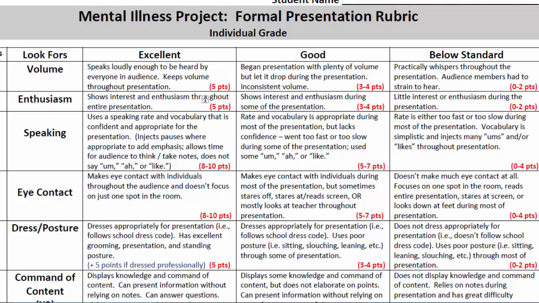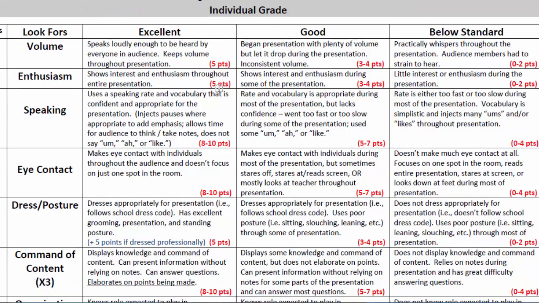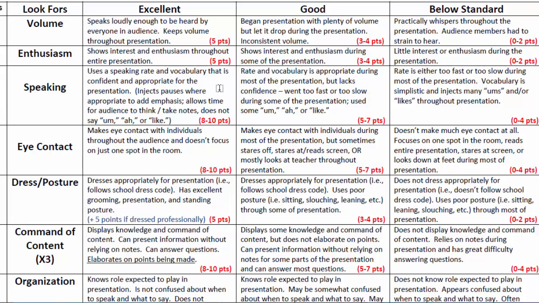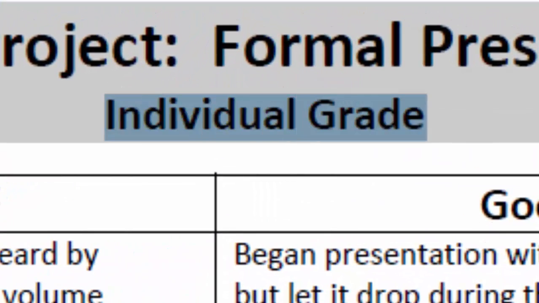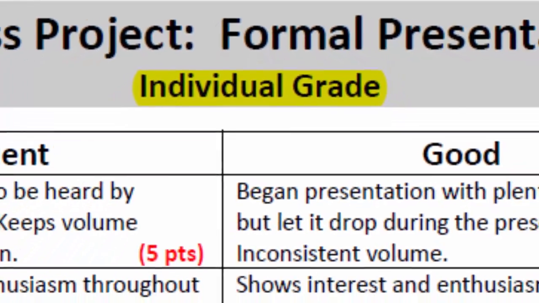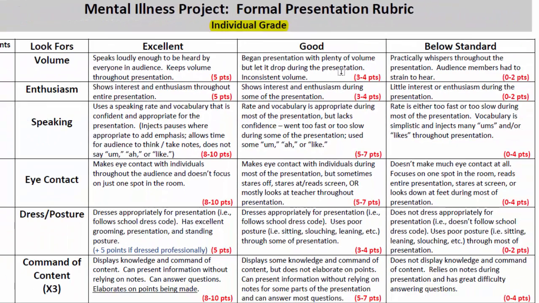But I'd like to just walk you through real quickly the different categories that I'll be grading you on as you are up front giving your presentation. The first thing I want you to recognize is that this will be an individual grade. Okay? Everyone is going to have their own grade for this part of the presentation, which means that every person in the group has to do some sort of speaking presentation, enough to show me that you know what you're talking about and that you are an expert, if you will, on the mental illness that you have researched.